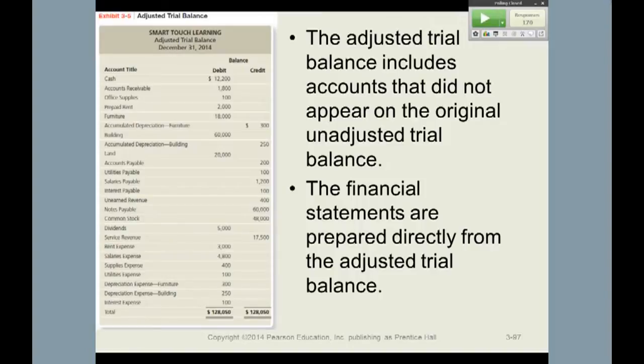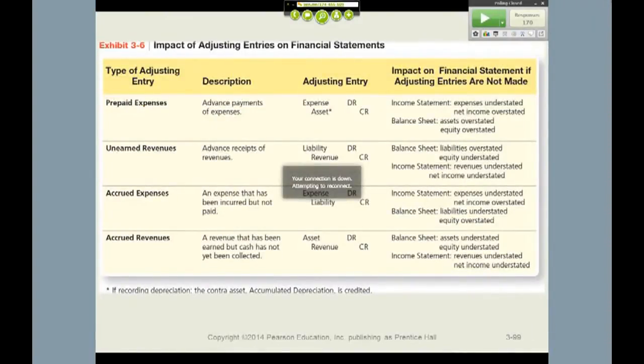And then finally, this is a good summary. I know I had questions today about overstatement and understatement. Make sure you're very familiar with the 4 types of adjustments and how they affect the financial statements. We talked about why accounts would be over and understated. The first category, prepaids and unearned, are deferrals. And of course, the accrued revenues and expenses are accruals.